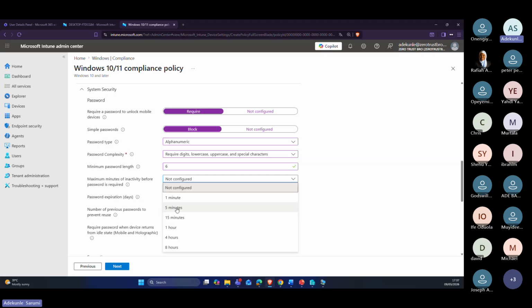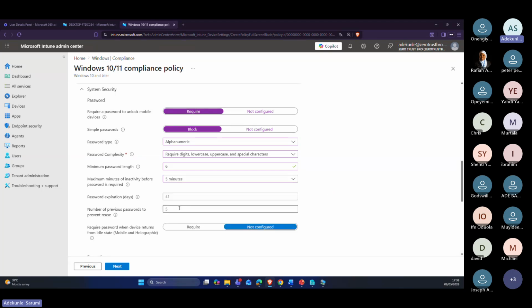I've seen cases where admins will set this to maybe 1 minute and then complain that users are still using devices after a minute. And then I have to let them know, this is just an evaluation. For the fact that your users are still using the device after 1 minute, it would mark your device as non-compliant, but it's not enforcing it on the device. Before you set this up, most times you must have configured a config profile to enforce this, and then you set it again in the compliance policy to evaluate it.